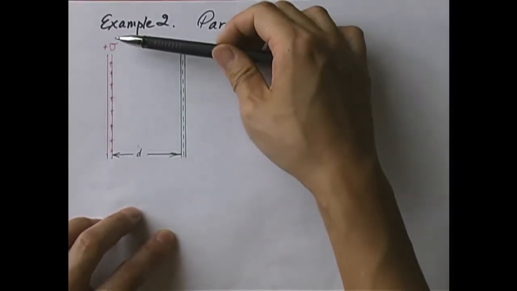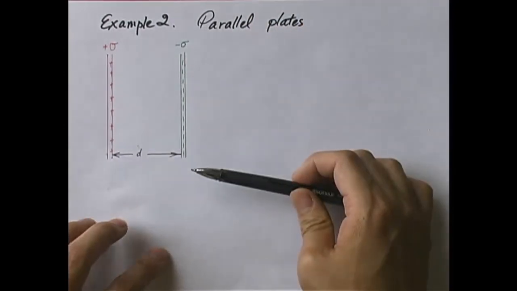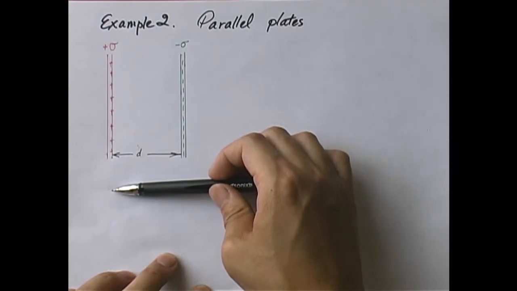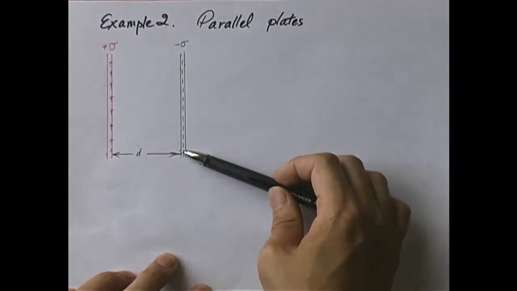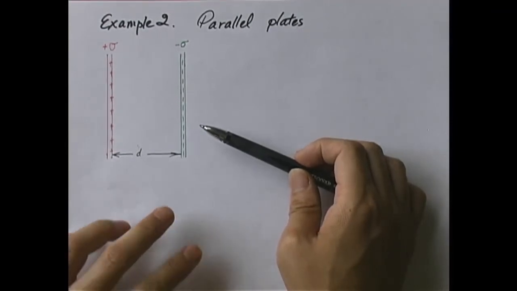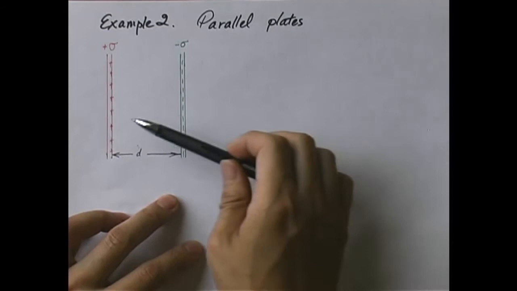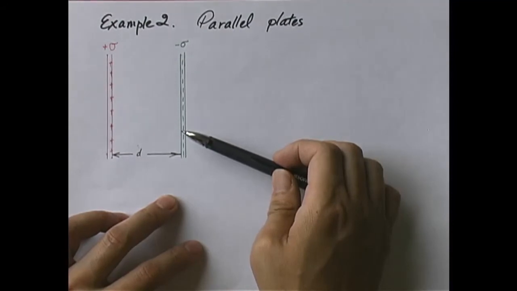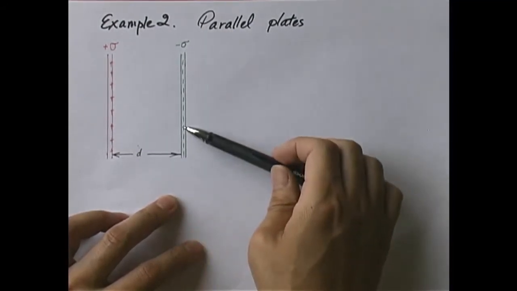We can consider the size of each plate to be virtually infinity. In other words, the linear dimension of each piece is far greater than the separation between them, d, so we can consider each piece as almost infinity. That would simplify our calculation for the electric field. We all know how to calculate the electric field in between these two plates. The question now is, how does one calculate the electrostatic potential distribution between here and there?